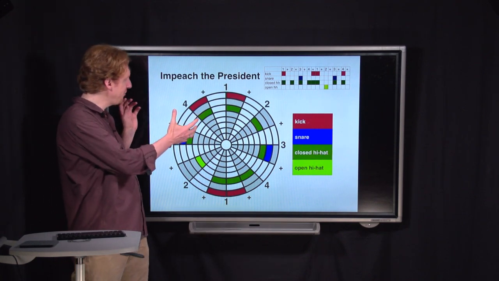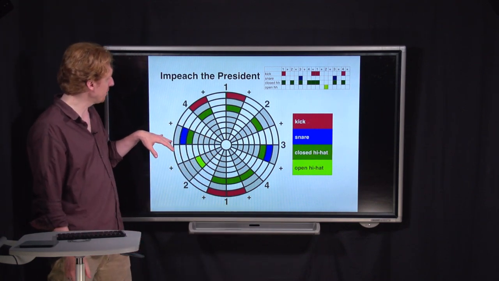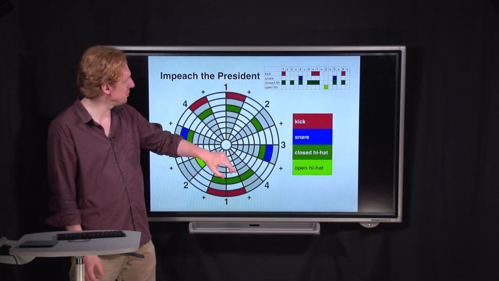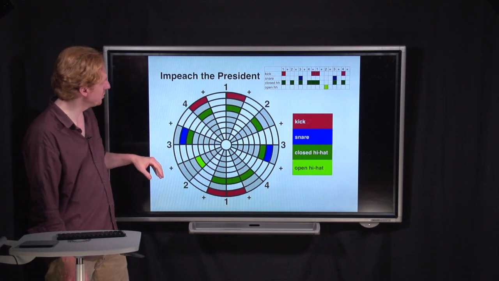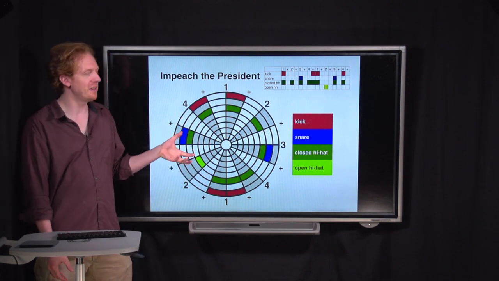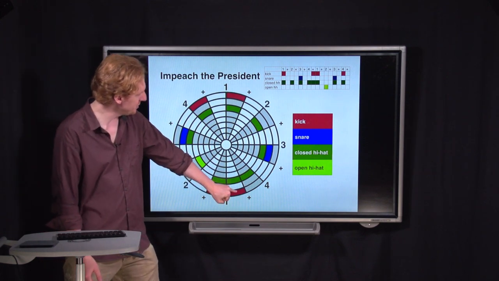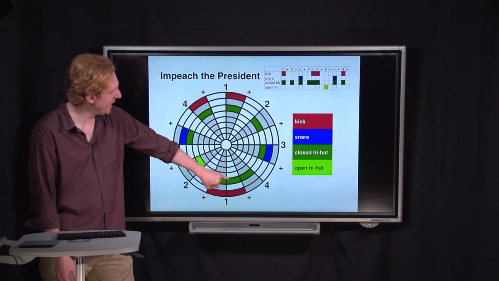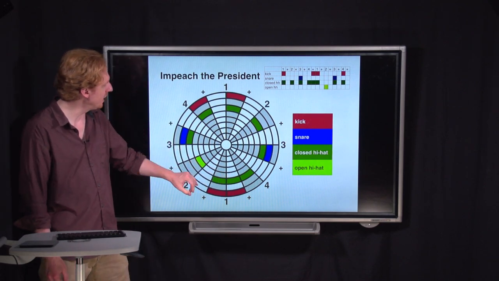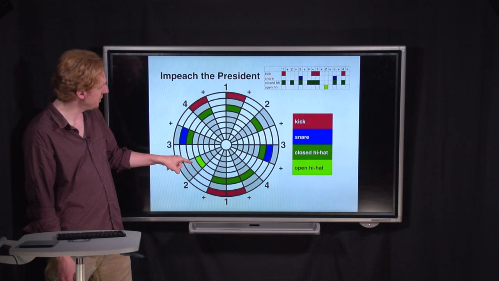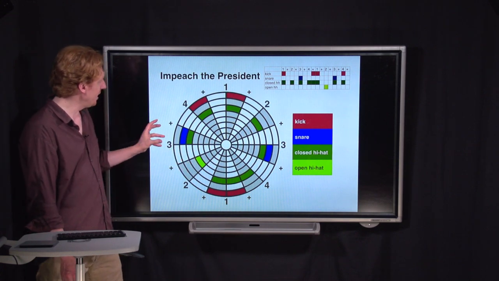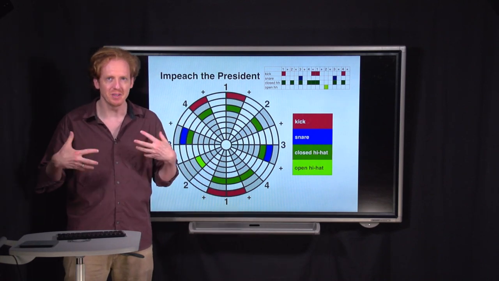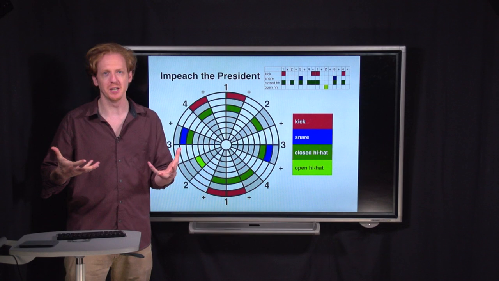So, again, this beat is very, very similar to the standard rock beat. You've got your snares on the backbeats. You've got your closed hi-hats marking off all the quarters. But again, as with when the levee breaks, you've got a little bit more syncopation. So you've got this kick drum here on the first and of four. You've got this hi-hat also on that same weak beat. And then here you've got this surprising open hi-hat. And again, just that little, little bit of syncopation is enough to really give it a groove and give it a more kind of unpredictable feeling.